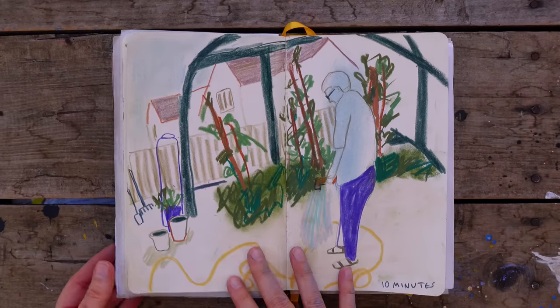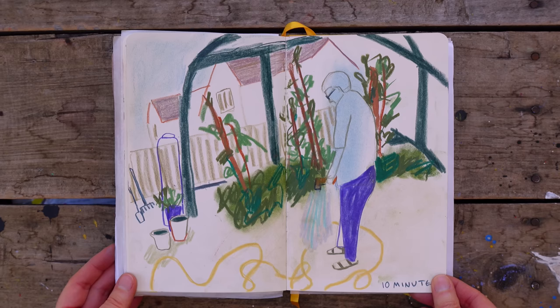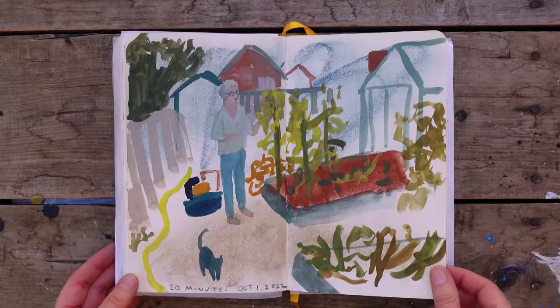The other thing you can do is sketch the people around you. Maybe the nurses or doctors that come in your room, or your family member that's sitting with you, either in the hospital or in your room.